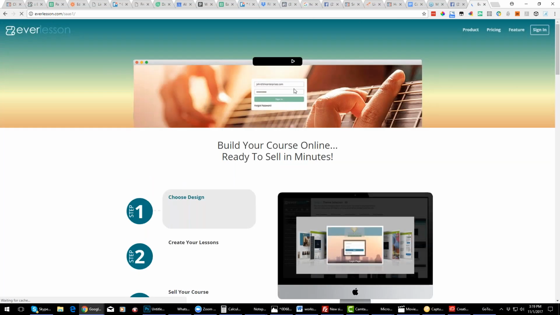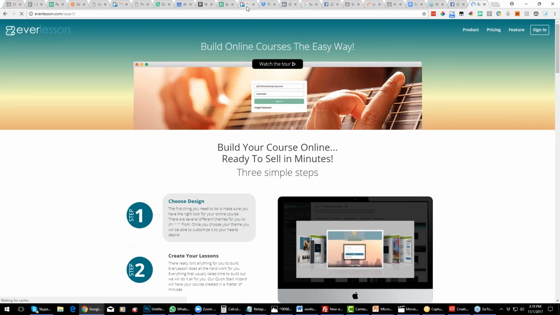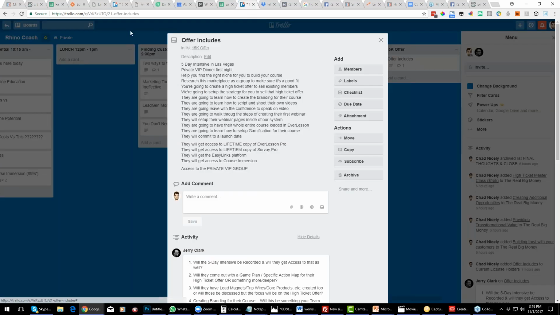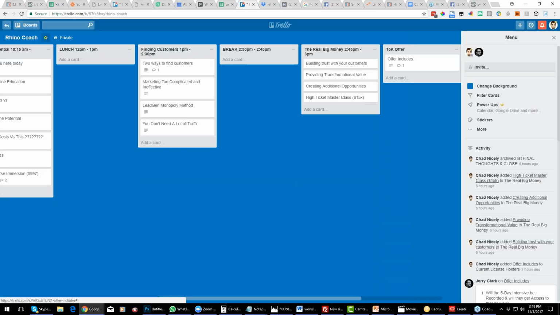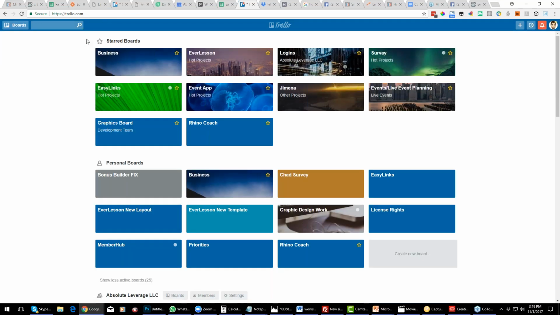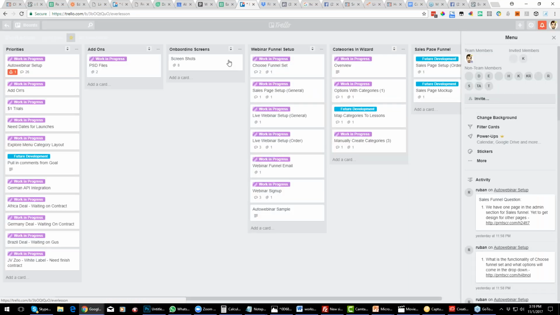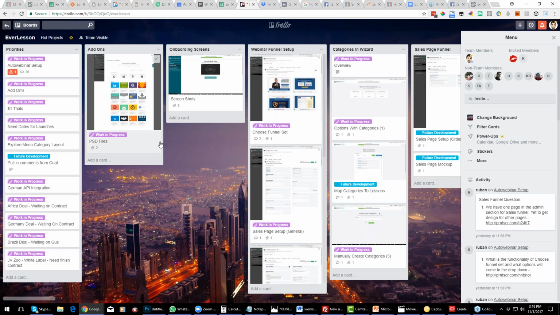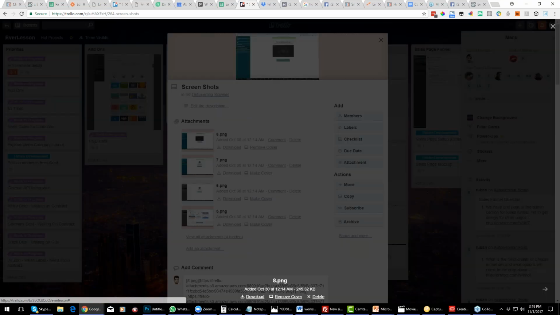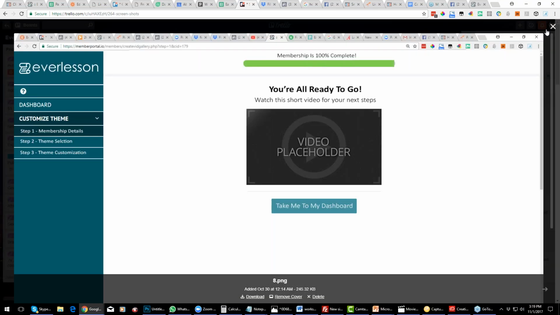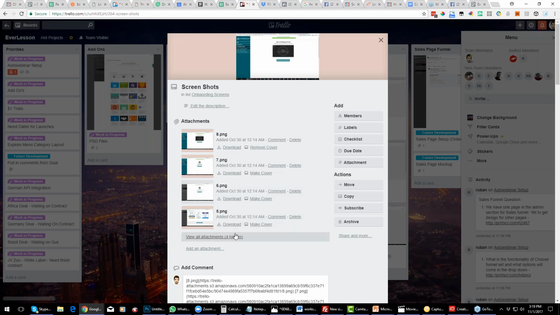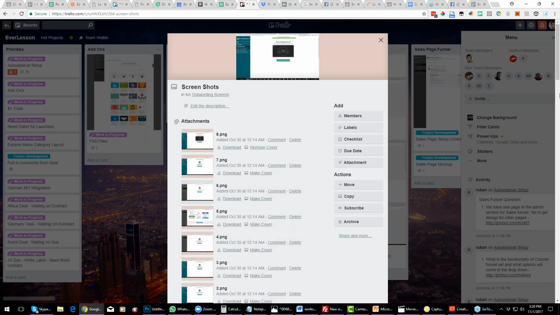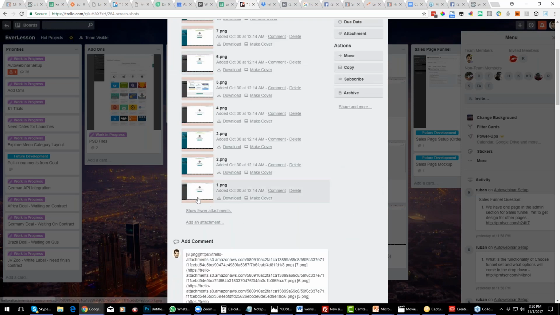So there's a lot of changes taking place right now with the onboarding process and everything. So let me just go ahead and show you that really quick so that you guys can see the direction we're going. If I come over here, these are the onboarding screens, and it's going to show you the direction we're going so that when you bring people in the system, they are not lost. They know exactly what to do.